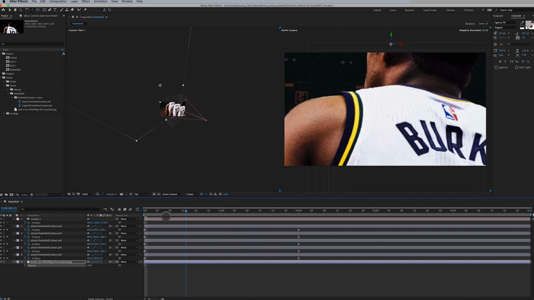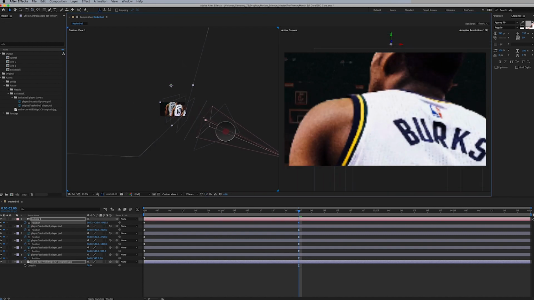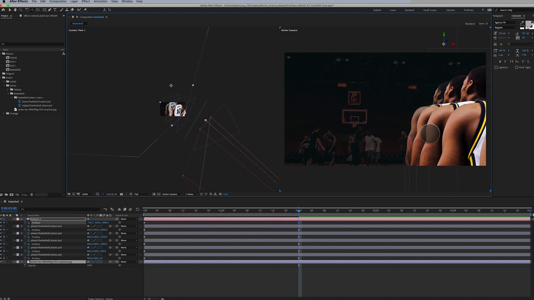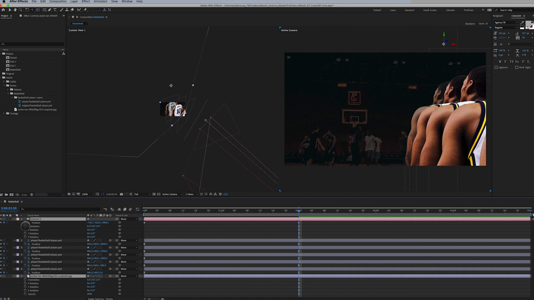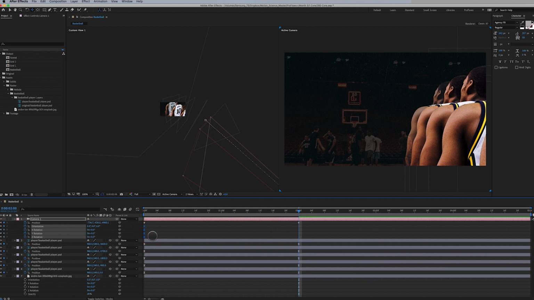As these guys push back, our camera needs to push back as well. So we're going to hit C to zoom out, and we're just moving this guy back, and moving him over to the side like this. I'll do a little bit of rotation as well, so I'm going to hit R for rotation. I'm going to set a keyframe, right click, Easy Ease, and move all these to the front. The reason I set keyframes for all of these is because I don't know exactly what rotation property I'm going to work with. So if I do move a rotation property, it sets a new keyframe and I don't have to worry about losing my original position. I'm going to right click again, Easy Ease on the position keyframes.